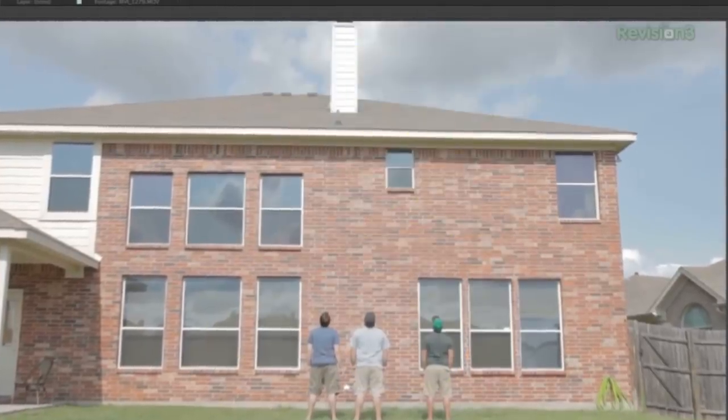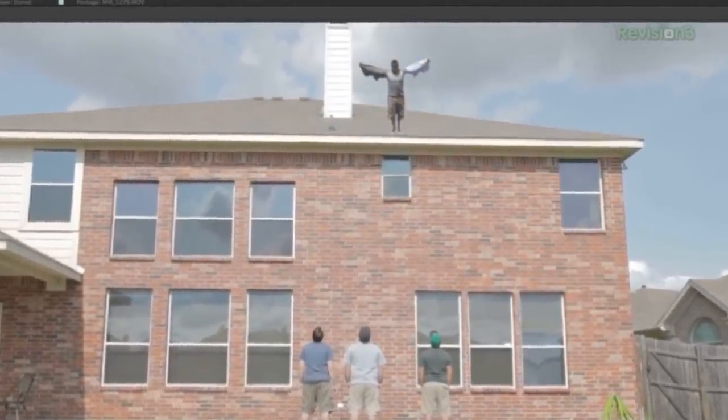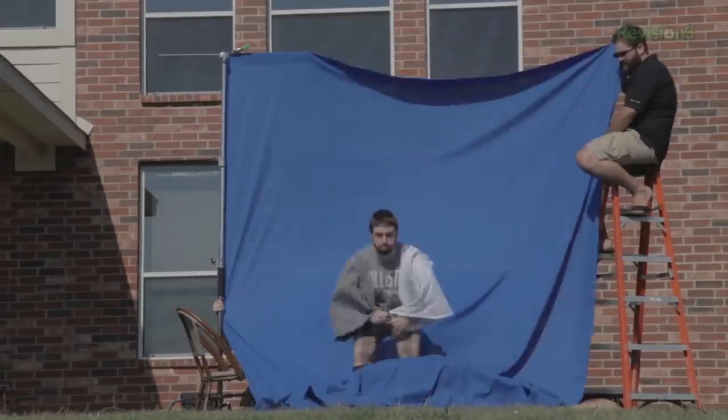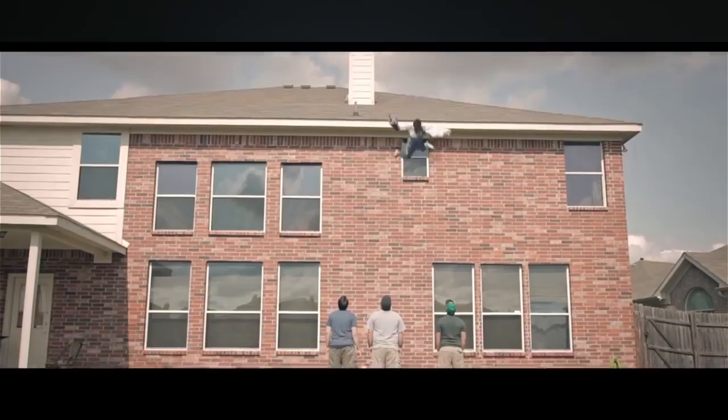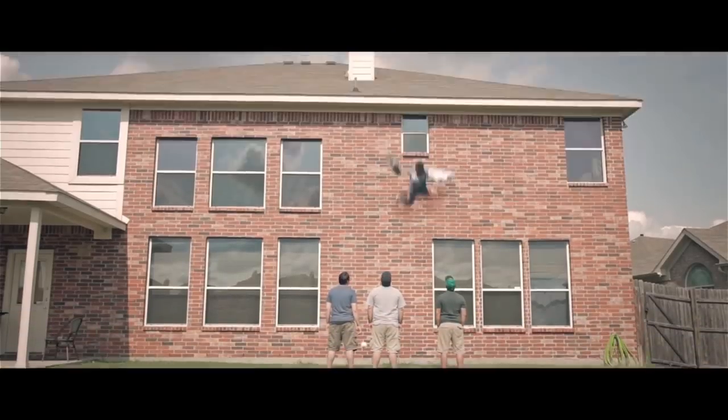With Josh, it was a matter of green screening him onto the roof with a composite, then getting a bunch of versions of him falling on a blue screen, stitching those together, and then hitting the ground just like we did in Foot Chase — stitching all those pieces together with a digital camera move, and it all works really seamlessly. This sort of technique can be used in a litany of ways; it doesn't just have to be an actor falling from a high space. The only bummer with the Josh version is, right here, the shirts just magically vanish. If we hadn't forgotten the shirts, that would have been a great shot. But we did.